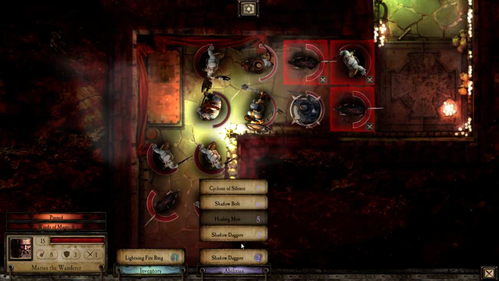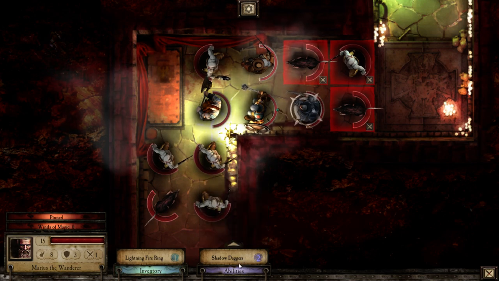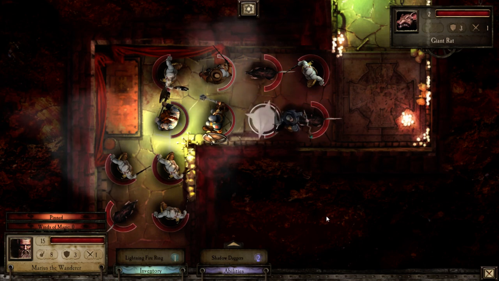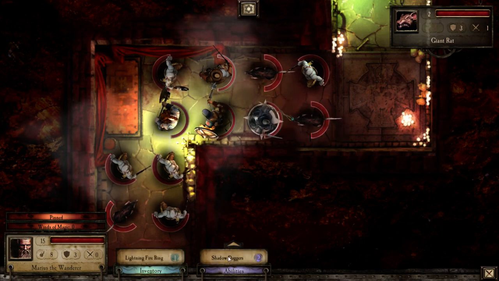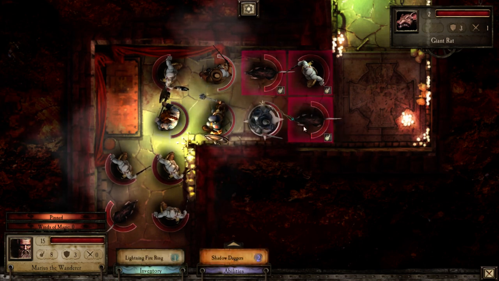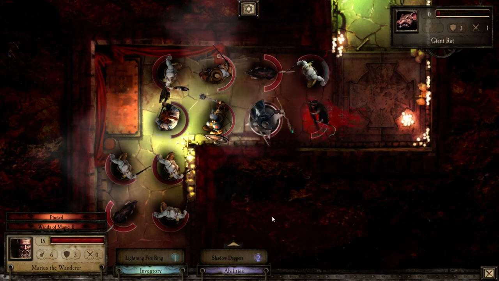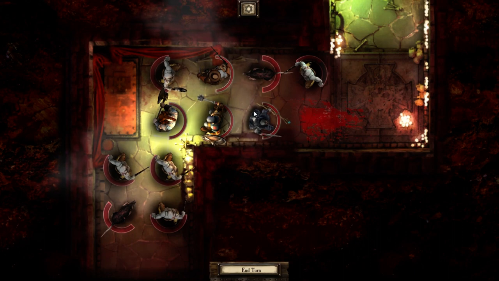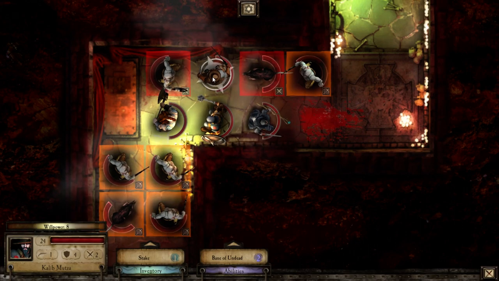But I'm gonna just throw some shadow daggers at the enemies here. We should actually probably just hit the rat in the first, but he missed. So let's do the Shadow Daggers. It's a nice AoE attack. So I'm gonna leave it at that for the mage.